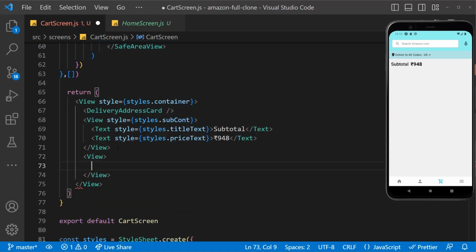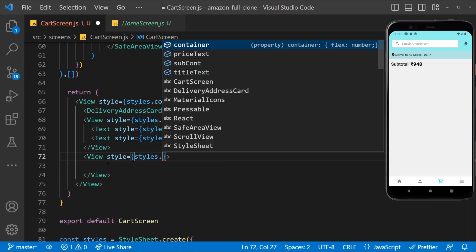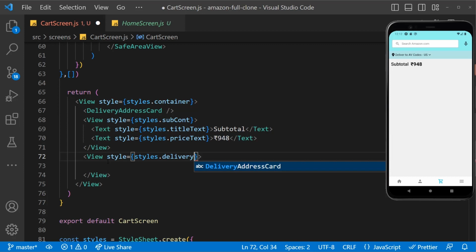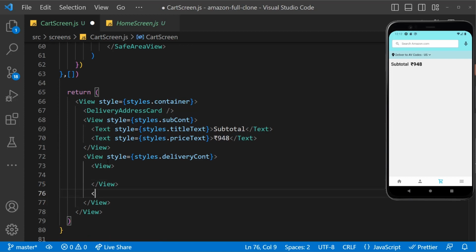Let's build the next component. View. Styles dot, we'll give the name delivery container, delivery cont. Inside we'll create two views and one text component.